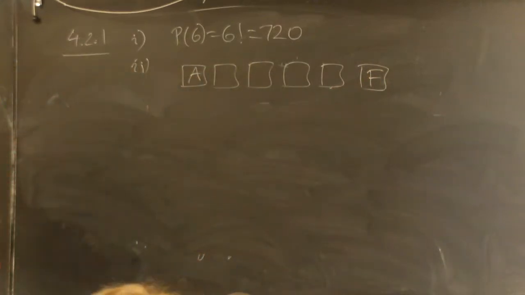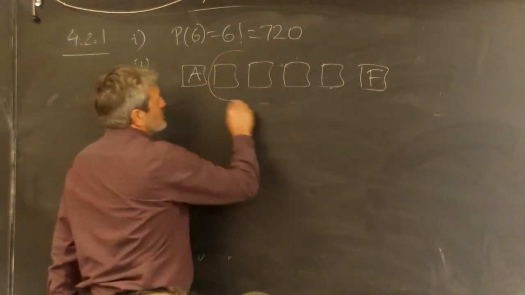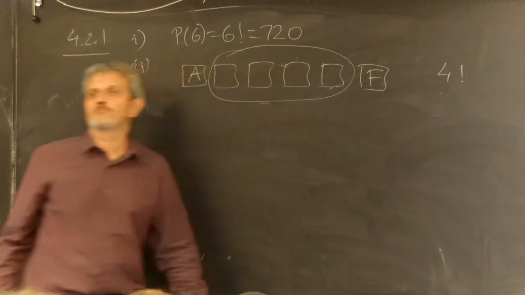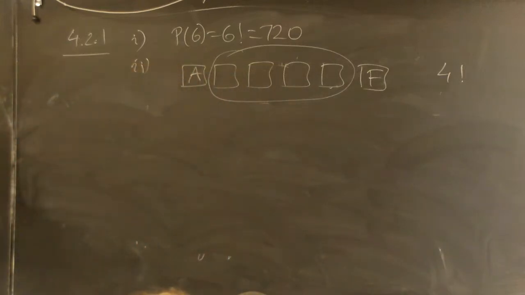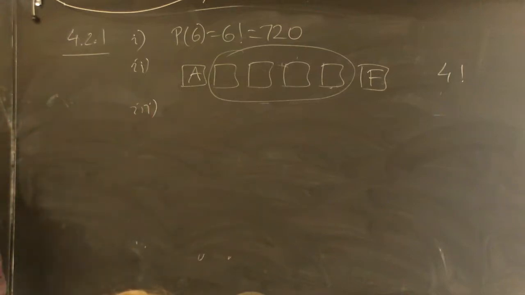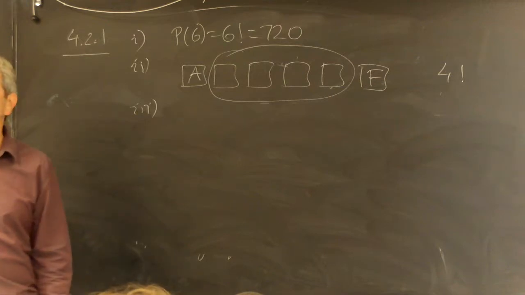So the only freedom you have now is what? How to set these 4 persons on 4 seats. Do these A and F influence the process at all? No. So in how many ways can we solve this? 4 factorial. So what did I do? I actually used my factorial again, but I had to adjust it according to this formula. So that was simple enough. Part 3. It says, how many ways can they be seated if A and B must sit next to each other?